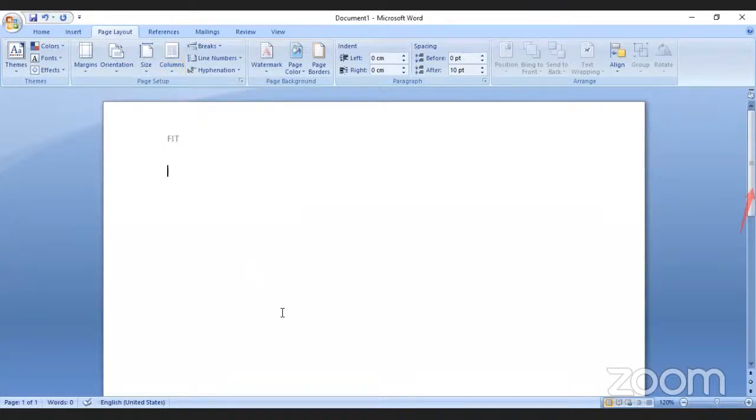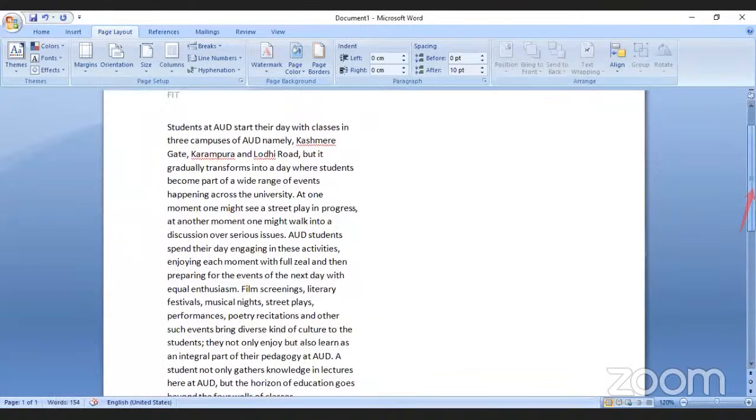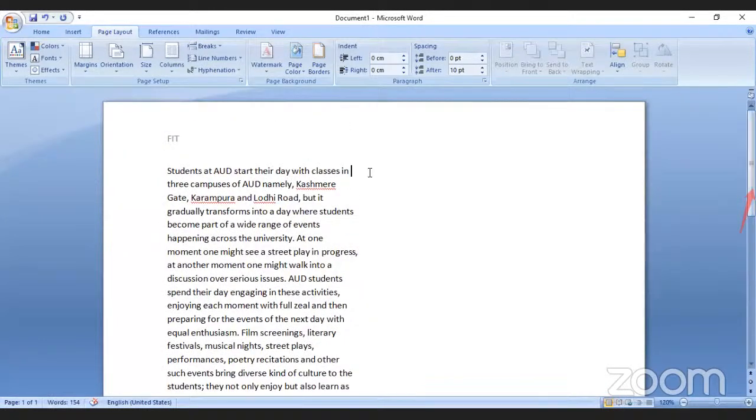I'll show you. Doesn't it have any space here? Yes it has space, but why is it appearing there? I'll tell you.